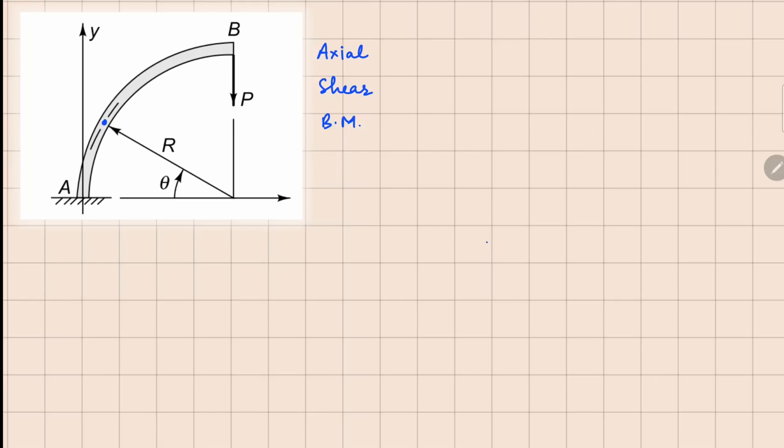So far we have seen beams which were straight in nature. Whenever we had a straight beam like this, we would cut it in two parts. One part will be your left, the other one will be your right one. We followed a sign convention so that this is your positive face. Shear force goes up, negative face shear force goes down, bending moment on the positive face was like this and the negative face it was like this.